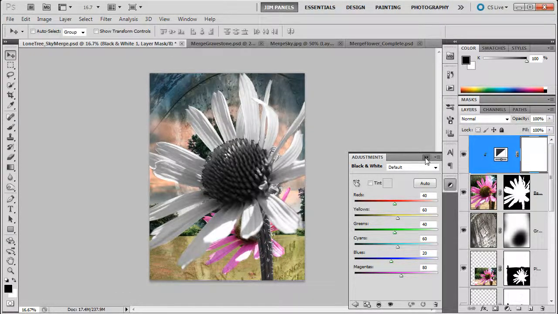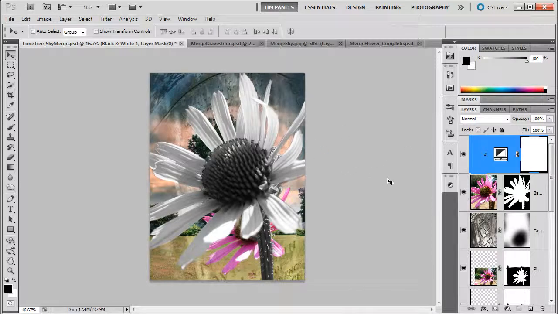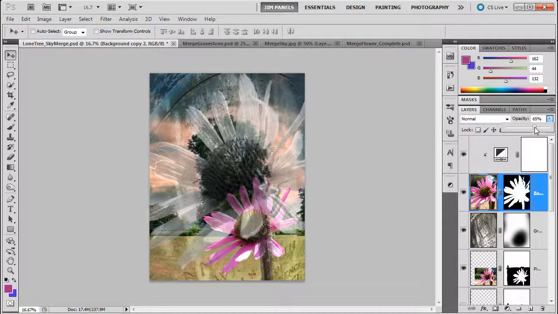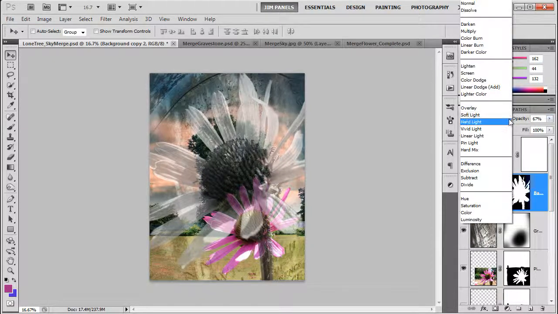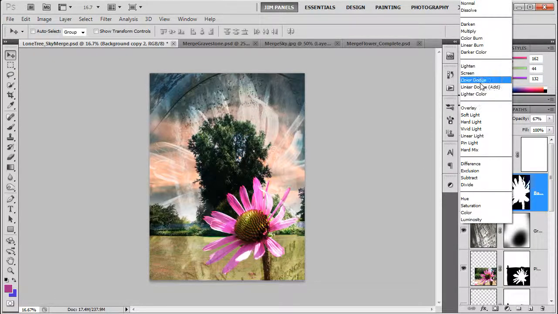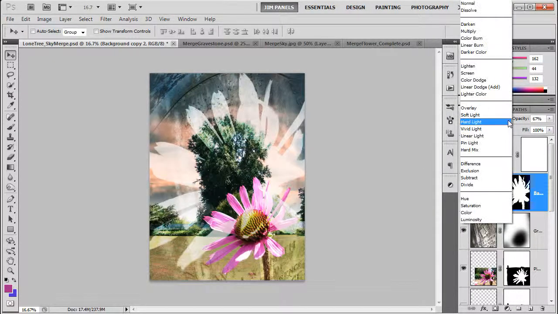All right. And I like the way that black and white's looking, but I need to do some stuff to it. I just need to take away the way it looks a little bit. So let's take the opacity down some. Let's see, maybe put it in a different mode. Ooh, overlay. Well, let's see, maybe color dodge. Too much. Let's do screen.